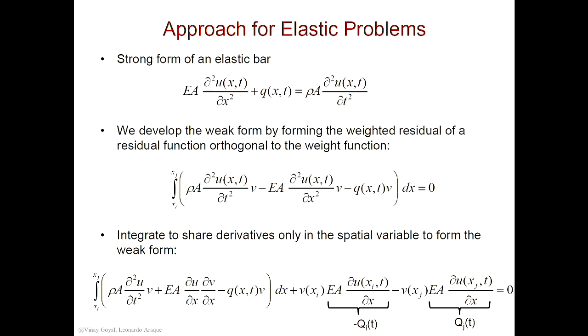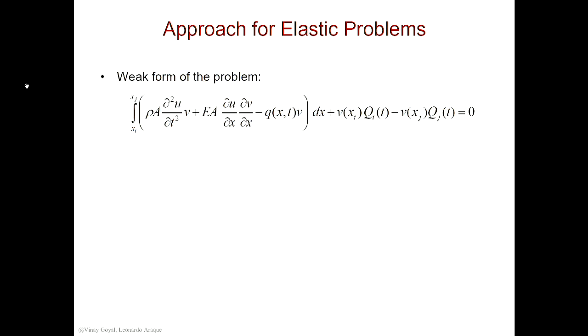Okay. Any questions on this? Everybody's familiar with how to develop the weak form. No different from what you've seen before, but now we have a mass acceleration term, but we're not really touching that much. We're just multiplying that by V, leaving that alone, okay? Any questions? We're good? All right, so now that I have the weak form, this is the weak form of the problem. It's not the weak form Galerkin. At this point in time, this is the weak form of the problem.